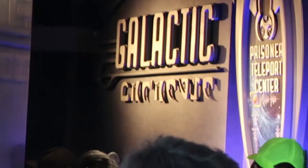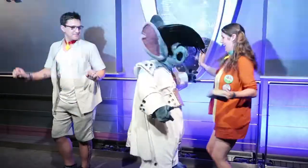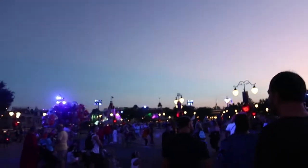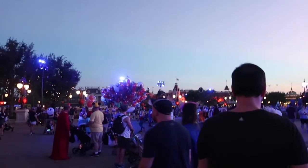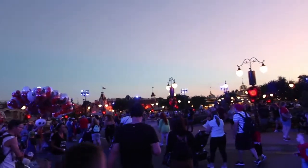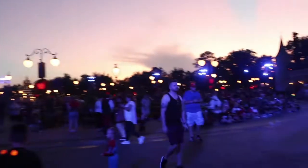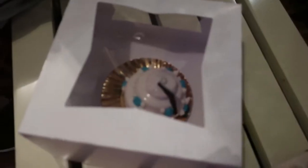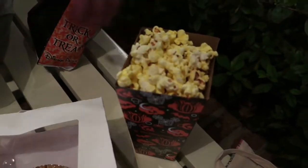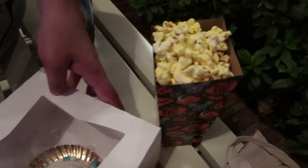Look how cute it is. Right now we're just heading to the Liberty popcorn cart. Oh wow, there's projections down Main Street. We're gonna go and get the Liberty popcorn cart because apparently that's where the cake that we want is. Here we go, we have our tiny wedding cake. And we have some free popcorn as well. A lovely lady was buying the popcorn buckets and didn't want the popcorn, so we've ended up with a free popcorn. Which is pretty nice.